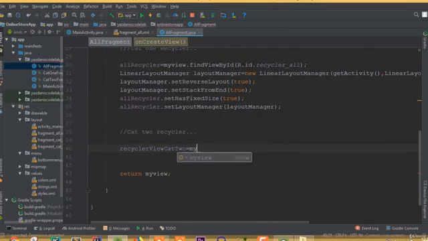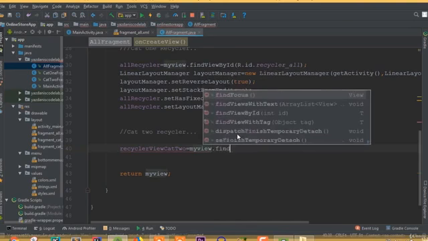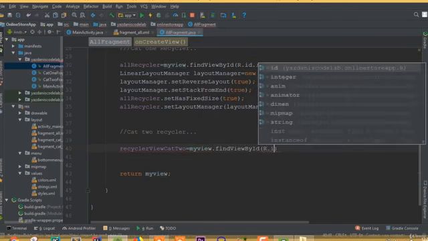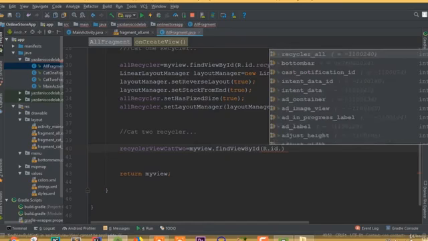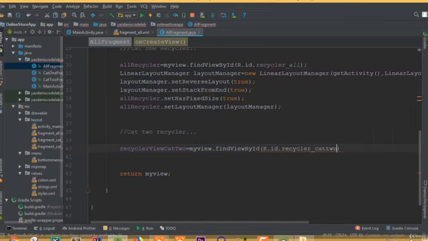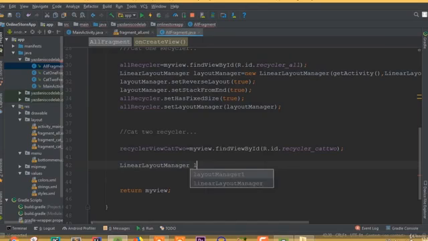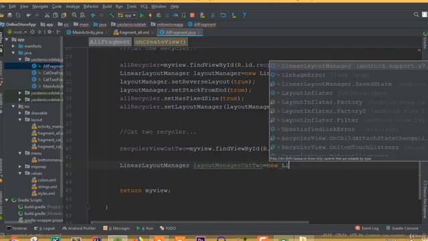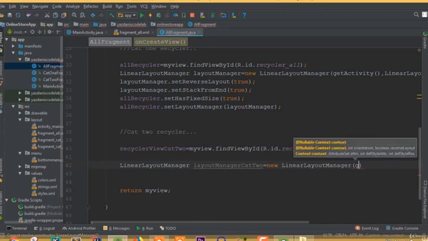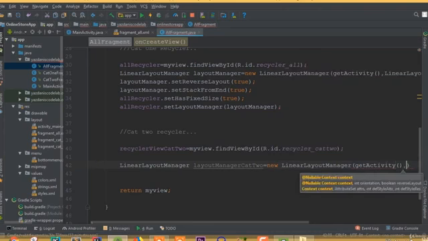So recycler cat2 is equal to myView.findViewById, R.id.recycler cat2, linear layout manager cat2 is equal to new linear layout manager, get activity.